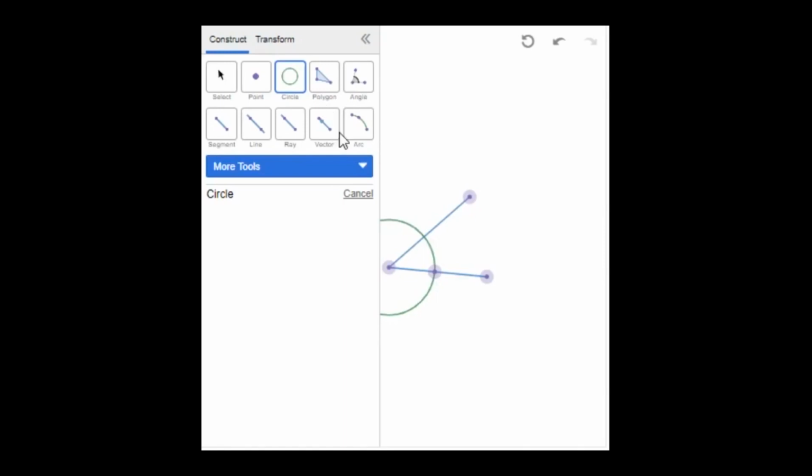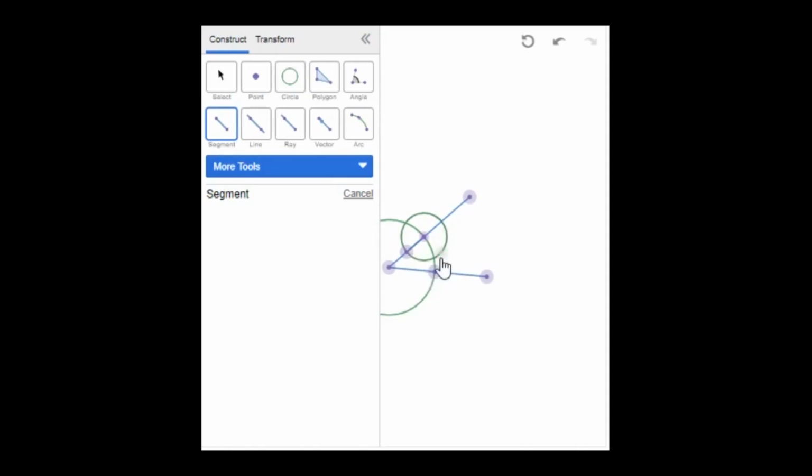So now we're going to go ahead and put a point where it intersects the 2 segments. Next step is we're going to take our circle tool and we're going to draw a circle around this one. Just like that. So now we have our circle here. And if we copy this same circle here, wherever they intersect should be the bisector. So in order to do that, I need to create a radius. So I'm going to use the segment tool and connect this point with this point here. So that gives me a radius.